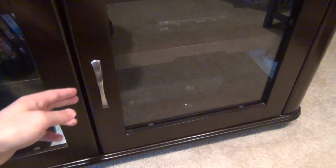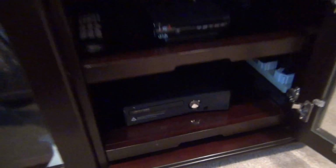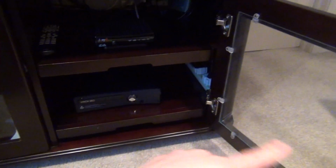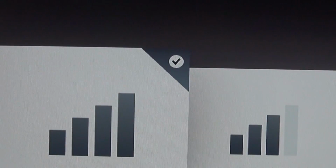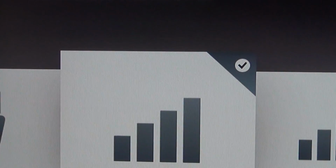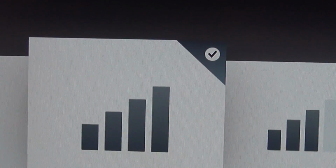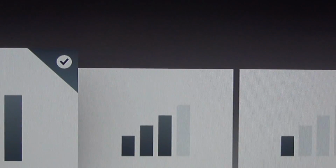And my only challenge on my older router is getting at the antennas inside my Xbox inside this cabinet in an upstairs bedroom. I get buffering about every 30 seconds in there, and I do better when I leave the door open. Let's see if this router does better. So here we see the strength in the Xbox setup menus. The one on the left is my existing Buffalo router, and the one on the right is this new TP-Link router. So I'm getting 4 bars with my existing Buffalo router, in the same case as I'm getting 3 bars with this new router.